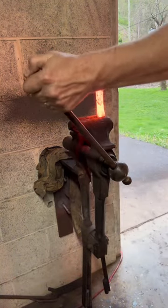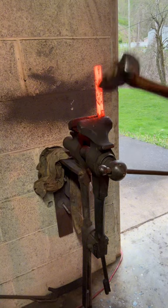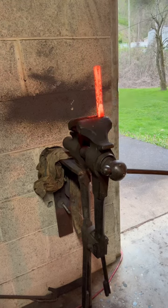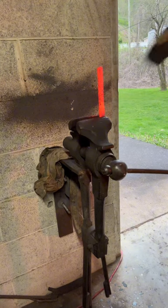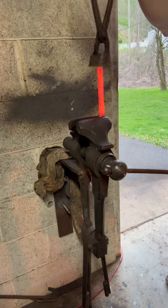Another thing I learned in this process, and after going back and watching the video, is that before I put it in the post vise, I need to bend that handle material or the blade material back so that I have clearance to actually get in there and work this isolated material. Next time I do this, I'll know, of course, but this time it was a bit of a hassle, and in part two, you'll see me do these things.